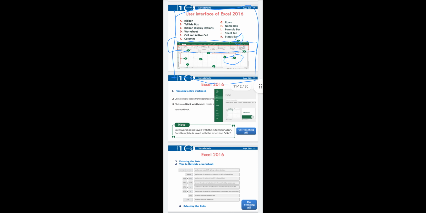What's the difference? What is the difference? Okay, the difference is that XLSX means a normal Excel file, this one. And XLTX means a template, a model, an existing file. It's the same as the messages you sometimes have on your mobile: call you later, I am busy, I'm in a meeting, I'm driving. Have you seen these messages in your mobile? Yeah. A lot of times. I'm in a meeting. You don't write this message. This message is already there. So a template means maybe you need it sometime.